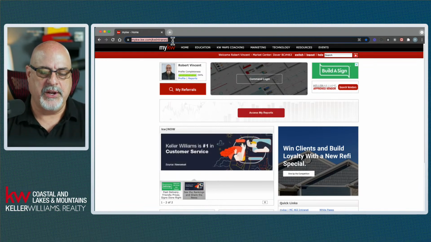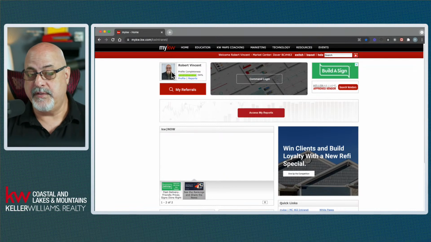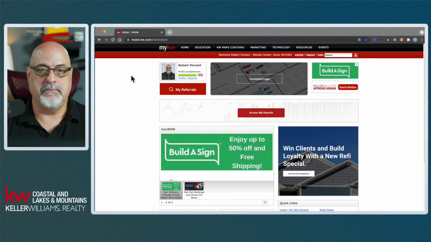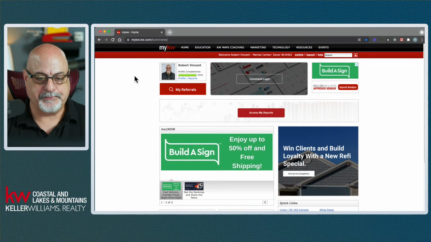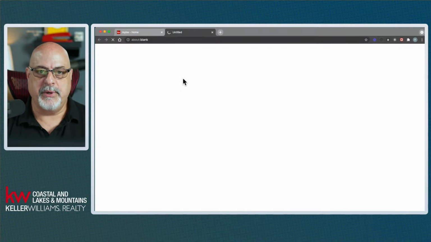Now on that corporate intranet page here, we will land on this page and we're going to see that we have a profile up here in the top left, and it says profile. There's a little profile button. If you don't see your picture there, then you definitely haven't filled out your profile yet. So as a new agent, you definitely want to fill this out as much as you can. My profile is 94% complete. I've filled out as much information as I can. And so I got 94%. To view your profile, you can click on profile right here next to your picture.